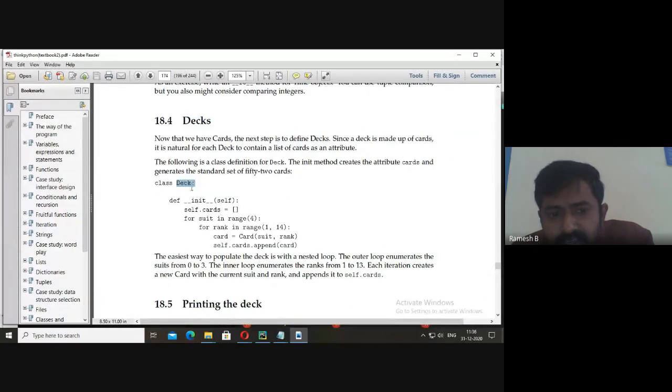Now you can see here we are creating a class Deck, where we are creating a method which initializes suit and rank of all the cards of that particular member. Now we are creating an empty list. What is the name of the list that is used in this method?